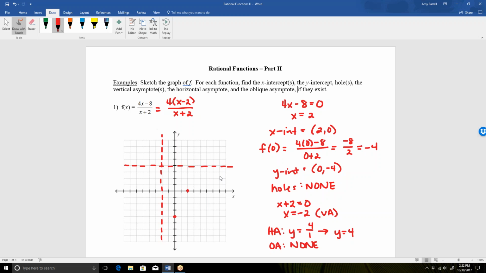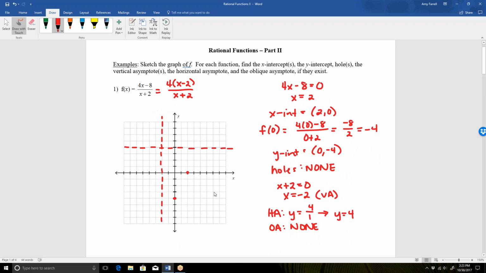So I know that this curve is going to approach but not cross the asymptotes. Now it is possible to cross a horizontal asymptote, but that's not something that we're going to see in this class. And depending on how picky your instructor is, for me, if a student drew a curve through these 2 points, I would be fine with that.